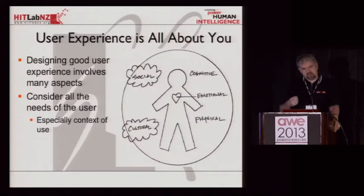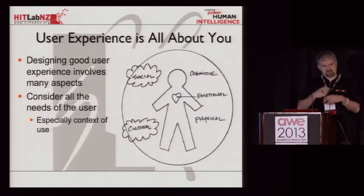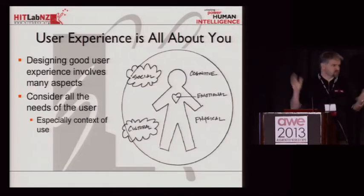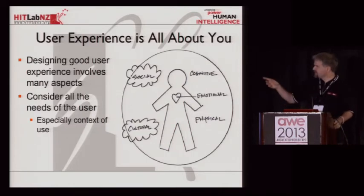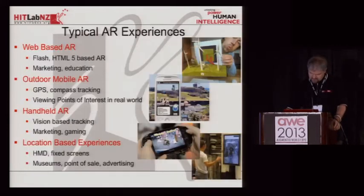And you're seeing that a little bit now, the Google Glass display that's being developed and worn around a little bit at the conference here. That's a pretty unobtrusive display, but it still has some social implications. And of course, it's a lot less obtrusive than the big dome I just showed you before. So as a user experience designer, you've got to think about not only how people use your technology, but where people are using their technology in the social and cultural context.